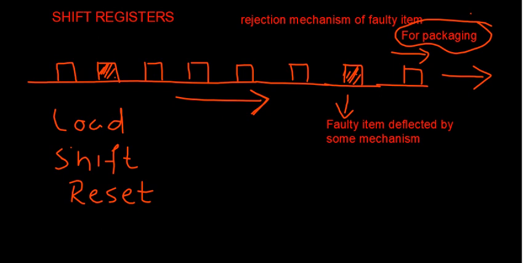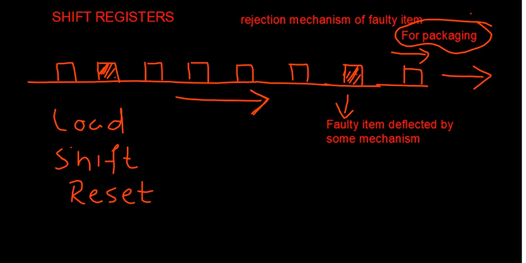Some examples also I have given. If the liquid level is not up to the desired mark, or if there is a change in the color of the liquid, or if there is a change in the pattern of the box, or if the bottle is uncapped, right? Capping mechanism hasn't worked. For all these kinds of applications, there will be some kind of sensors deployed to identify those things. And let us assume that some kind of sensors are in place in order to identify the faulty items.